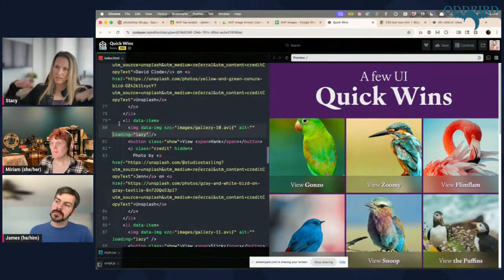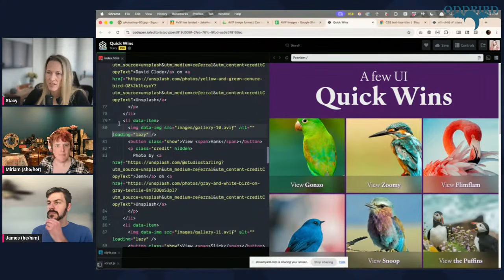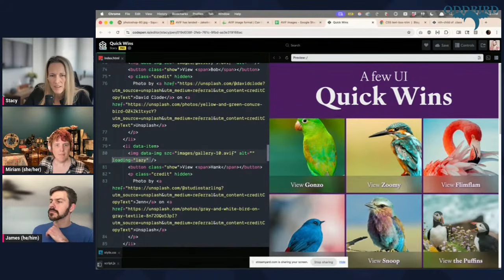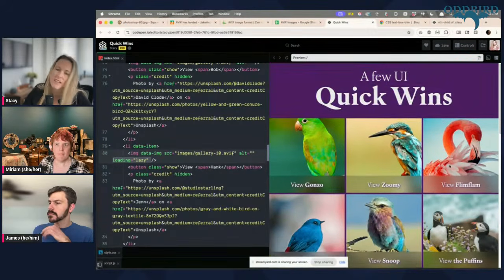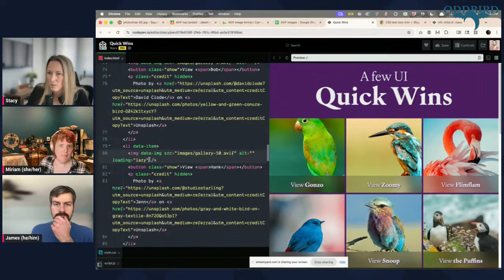So you don't want to do it to your first few images. That's why I think I started at number 10 here. So we see the first 6, and depending on how far my editor is over, sometimes I saw these 3. If you just add loading equals lazy, as opposed to, I think the default would be eager, which you don't really ever have to use. That's just what it has by default.